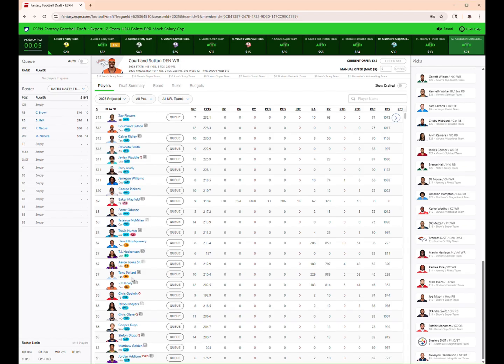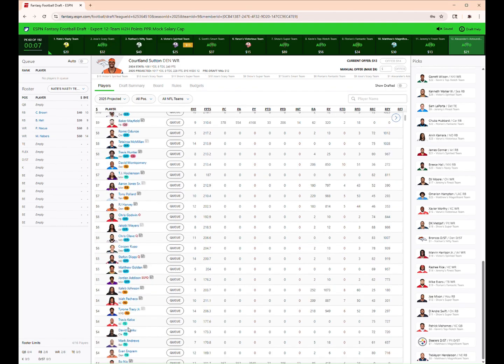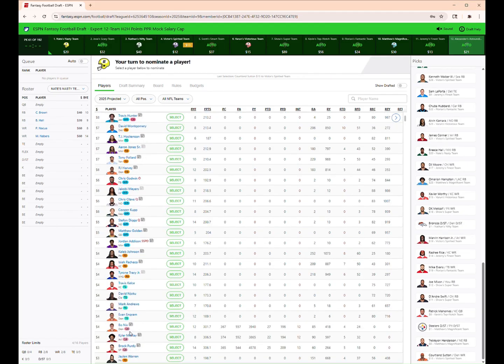Top players that I might be targeting. I might try to grab one more wide receiver, like Jakobi Meyers, I'd be cool with. Pacheco and Tracy, I'd be cool with them at the flex. David Njoku.